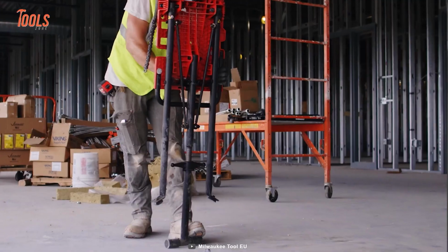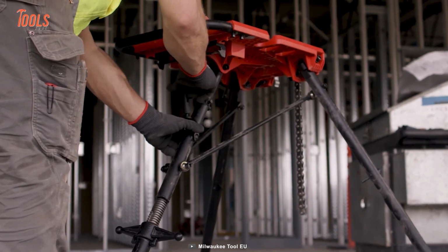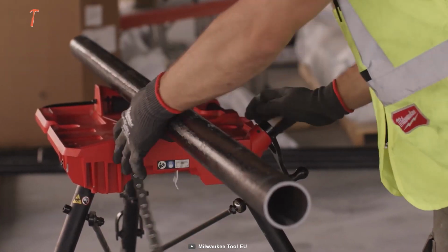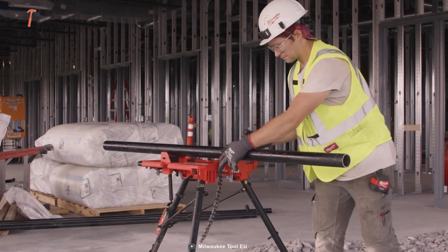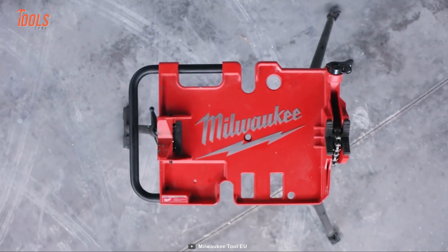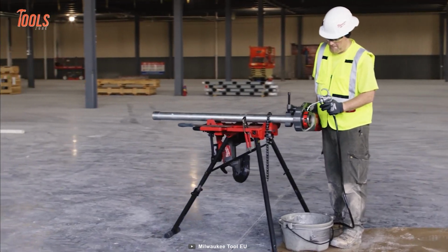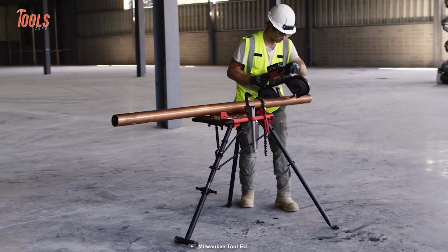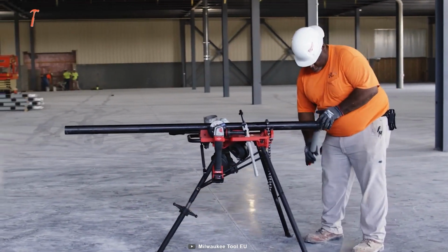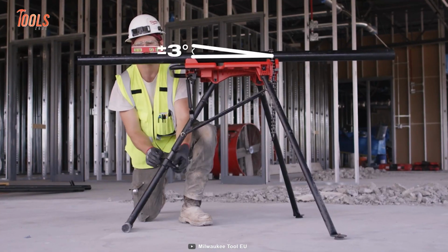The flat fold design provides quick setup, so you can set this stand up in no time and get to work in minutes. It also features a stable lock functionality that lets you adjust the tension of the deck to maintain steadiness throughout the life of the stand, making you work like a balancing pro. It's the ultimate tool for electricians, plumbers, and mechanical contractors who want to be both mobile and steady.